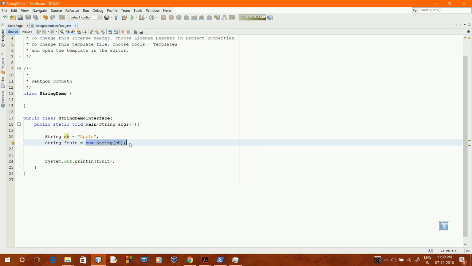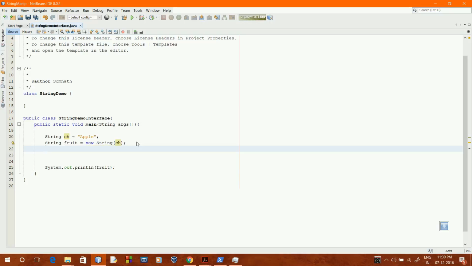Why am I teaching you this method since we can do it in a very simple way? The reason is that string is not the only class which can contain words or sentences. There are some different classes in Java, and those classes are either string buffer or string builder. These are the two classes which you should know about, except our string class, because string classes are actually immutable.